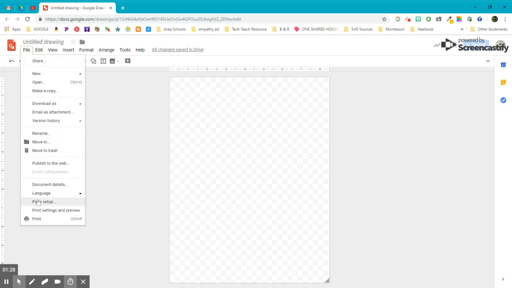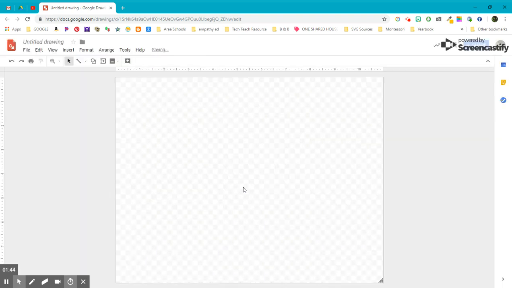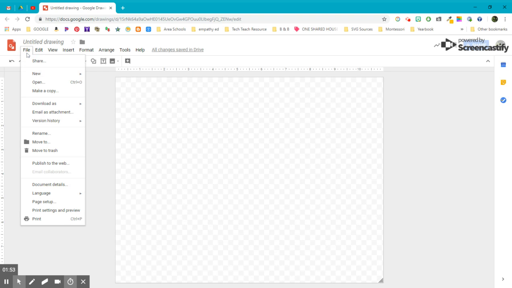If you want it to be landscape, you're going to go back to Page Setup, and instead of it being 8.5 by 11, it's going to be 11 by 8.5. And that's going to turn the paper, instead of pushing a button like we're used to in a doc, this is going to take it and make it landscape orientation. This is a design choice that you make, and you'll make it first, from here in the File menu that we're dealing with in this video, down here in Page Setup.